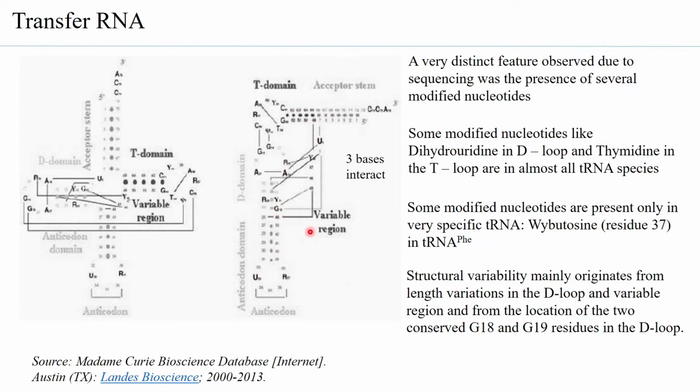Now, what is interesting to note is that three bases can interact in a tRNA molecule. So, say for example, you have A over here. This A is interacting with U. So, you have three bases in an interaction. Say you have a bond over here, which is between two nucleotides. You have a third bond formed with another nucleotide. So, therefore, you can see three bases interact. So, it's kind of forming what are called triples. Okay, so that is very interesting and found in the tRNA per se.